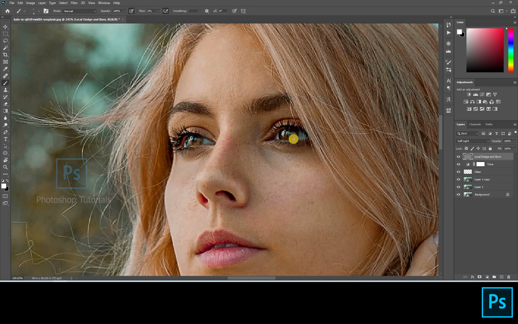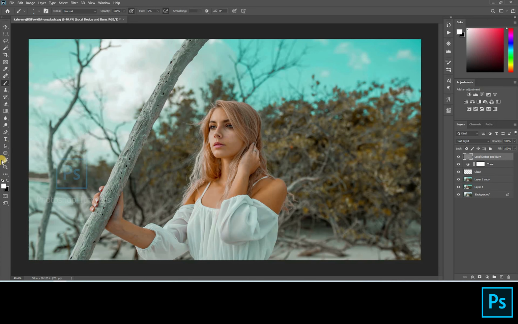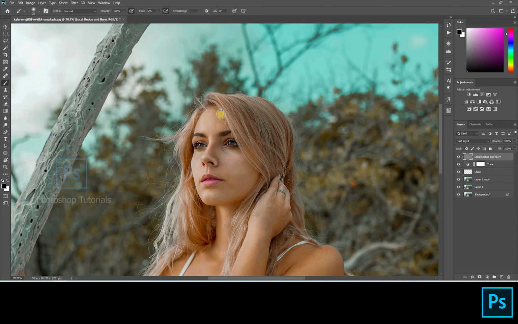Once you're done with the dodge, select black and start burning. Burn only the areas where you see shadows.